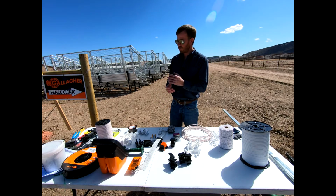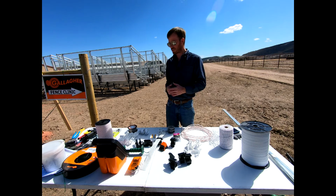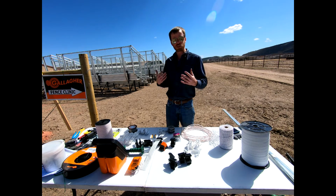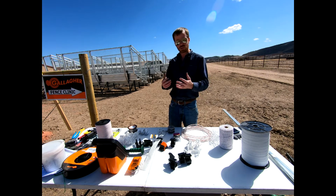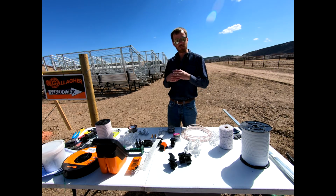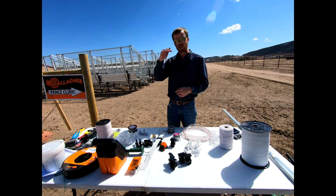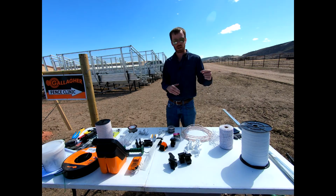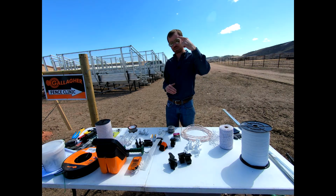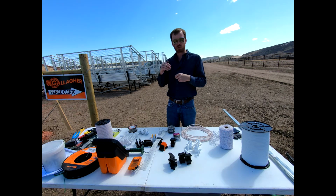Okay everyone, so now that we've gone over some of the basic components of electric fencing, having that Energizer, we talked about the fence system, and then a little bit about grounding, I want to show you some of those different types of fence systems out there, okay? First off, majority of the time we're using this traditional all hot system, we would call it. All of our wires, say we have 4 wires of electric fencing, all 4 of those wires would be hot, okay? One line would come from our Energizer to say our bottom wire, and then we would have a jumper that goes up to each of the additional wires.